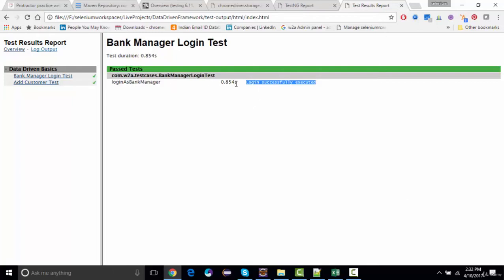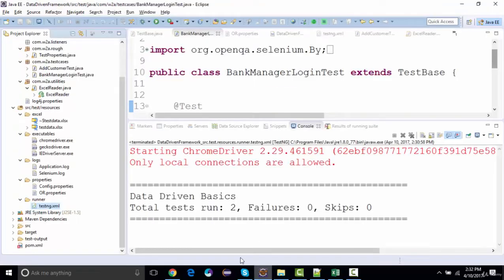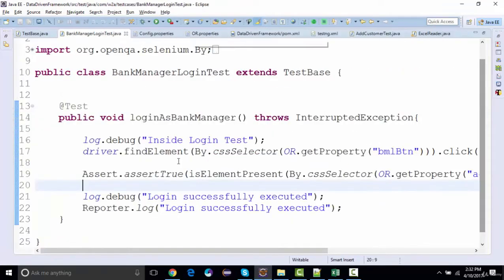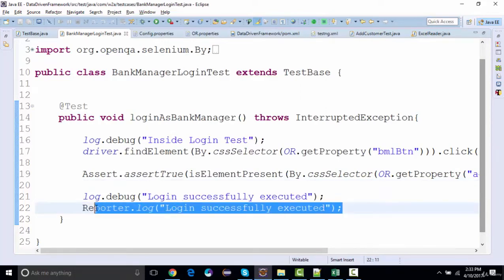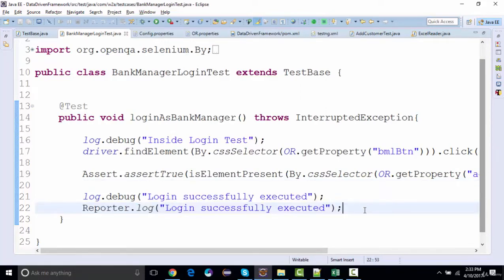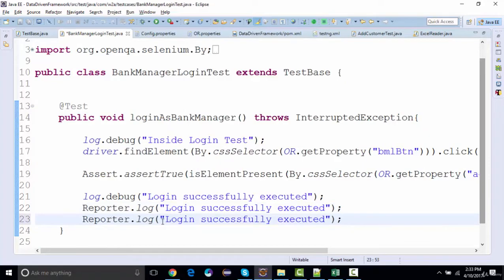So let's see how we can embed a screenshot over here. I'll go to this test, and after this I'm going to add a Reporter.log and generate a link over here.